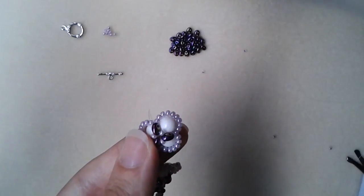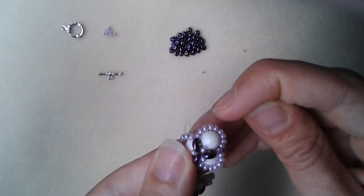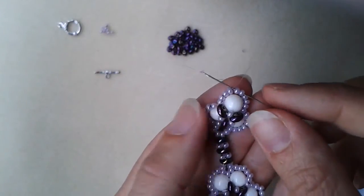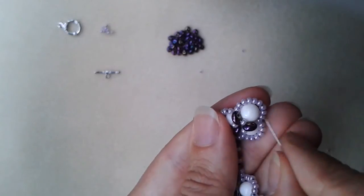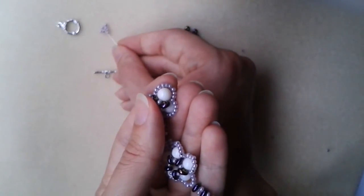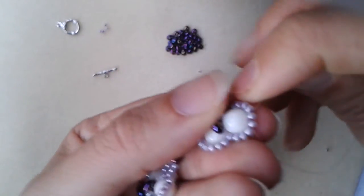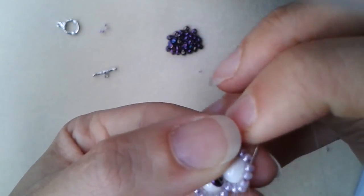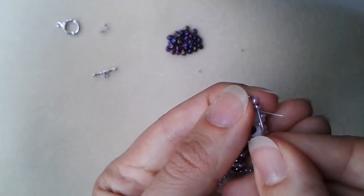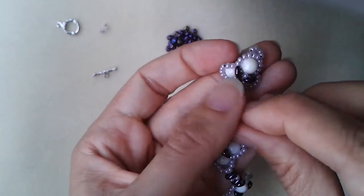I will make a circle here for my clasp, and I'll be back. I will use these 2 middle seed beads and add 4 more and form a circle. So I'm exiting here. At the top of these 2 seed beads, and I have 3 here and 3 here, and I'm gonna use these 3 to form a circle for my clasp, and I'm gonna take 4 seed beads, and I'm gonna go in circle like that. And now I have this, and I'm gonna reinforce it and make some knots and cut my thread, and I'll be back to show you how to attach your clasp.